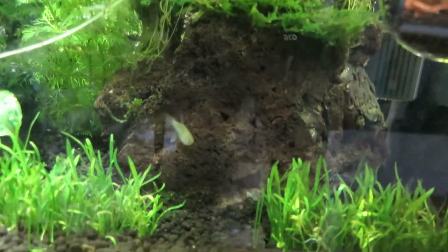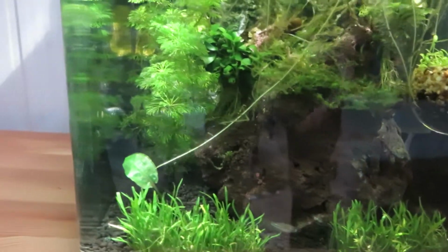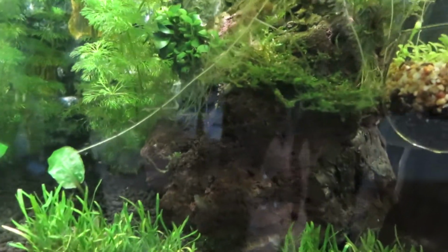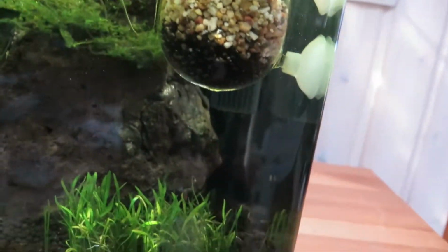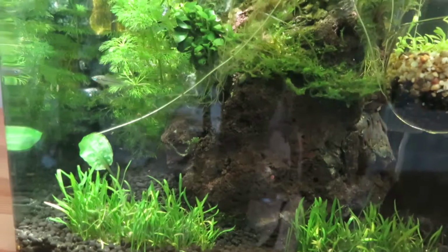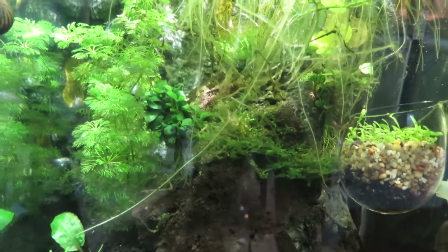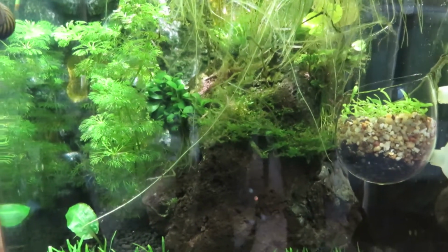And sadly, one of my gouramis died. I think the female, because she was sick, but the male isn't. And somewhere in here is a shrimp as well, one's left. So they're both fine, but yeah, one of the fish died, which is really sad, but can't change that, so let's go and do the makeover.